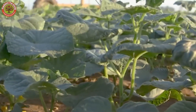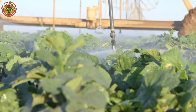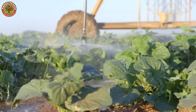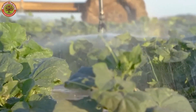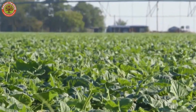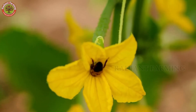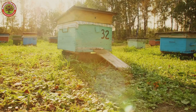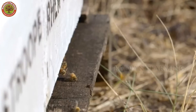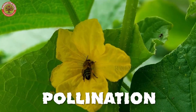As the cucumber plants grow, they receive water and nutrients on a scheduled basis through automation. But it's not all machines — nature plays its role too. Farmers use bees to pollinate cucumber flowers, increasing yields and improving quality. These tiny pollinators not only ensure a bountiful harvest, but also help maintain environmental balance. Bees — the silent heroes of cucumber farms.